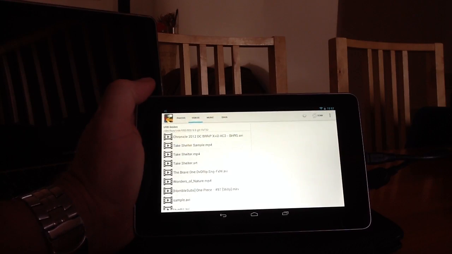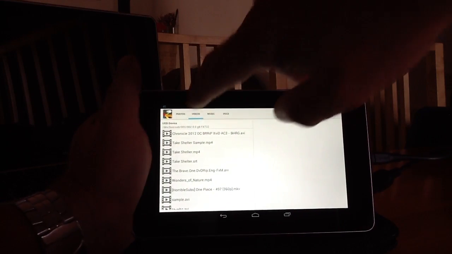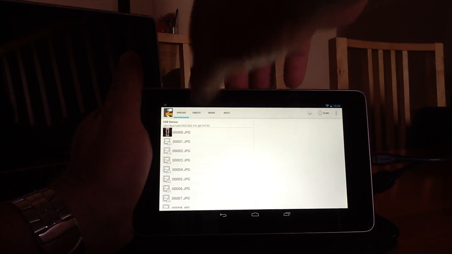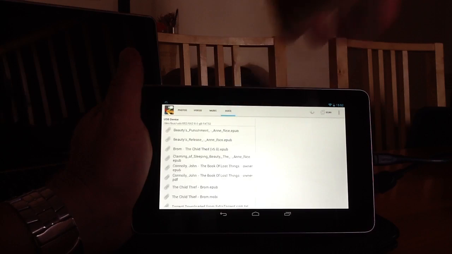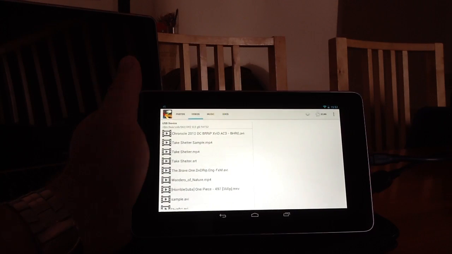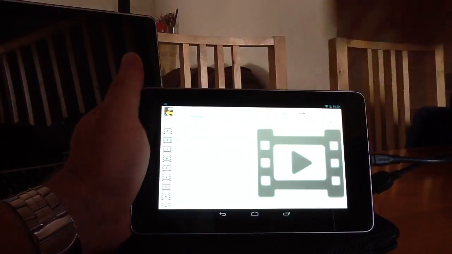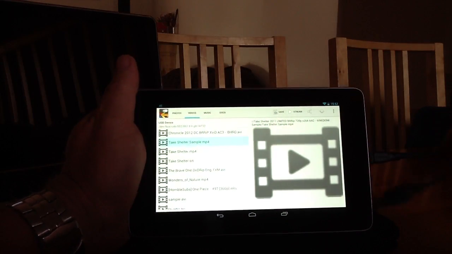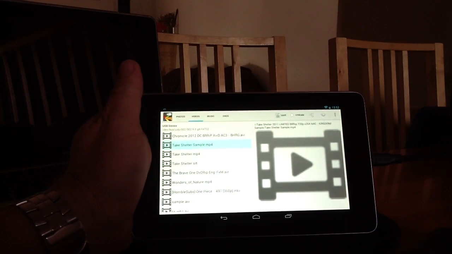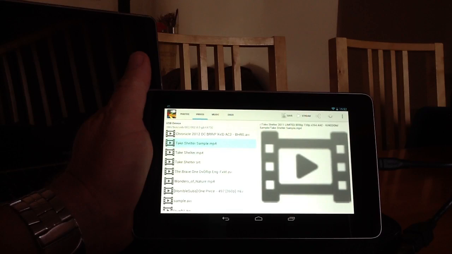So the application is opened on the Nexus 7 without me doing anything, the drive's active, and at the top of the application we've got various different folders we can go in. So we've got photos, videos, music and documents. So if we go into videos and we'll go to a sample video. So there's a sample video. Now basically what it does, it gives you a few options at the top of the screen. So at the top of the screen you've got a few options: save, stream, you've got the share icon, and you've got your menu icon at the end.